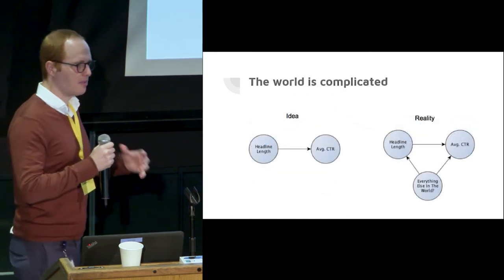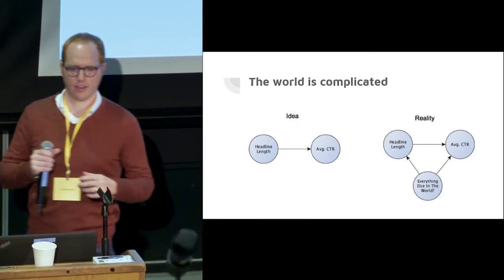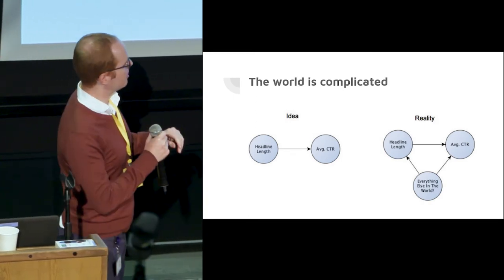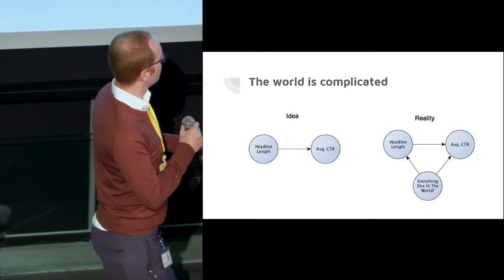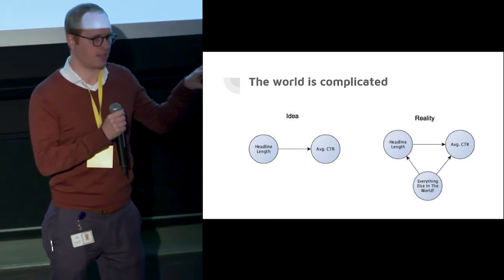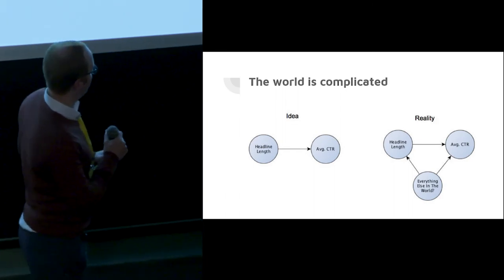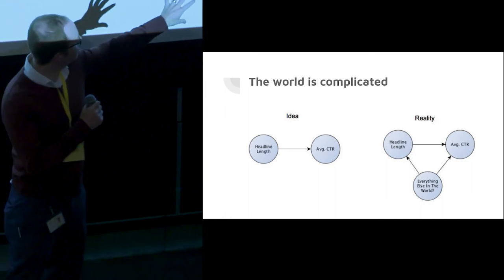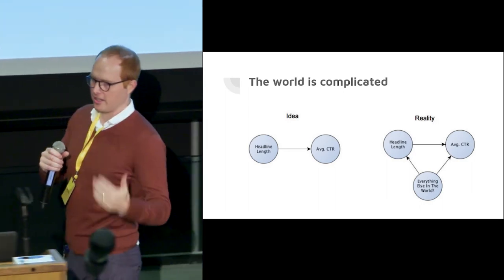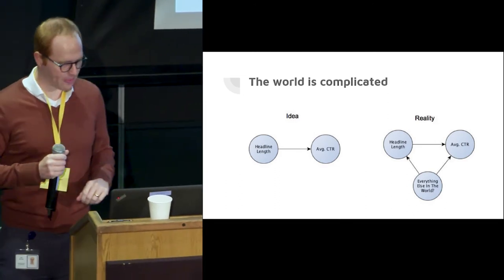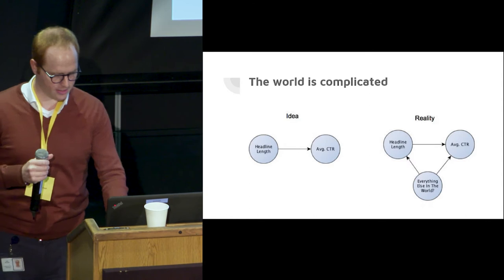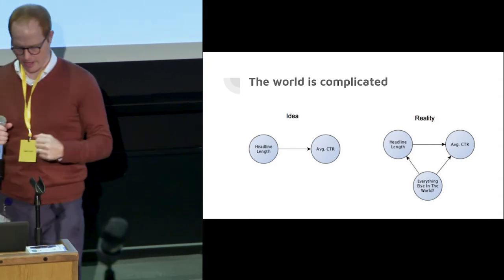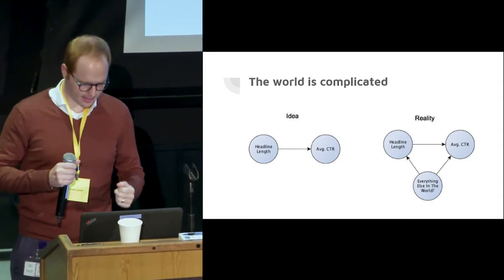So generally the world is complicated. There are lots of different causes of any particular variable you care about. When you're making a policy intervention, it's a little bit less of a problem because you have control over, for example, the headline length. If you were able to control it, then you could do something like an experiment or an A-B test. But generally, if you have observational data, you don't have that luxury, and you have to worry about everything else in the world driving extra correlation between the variables that you care about. So this is why we run experiments, and this generality is something you have to worry about when you're in an observational context.